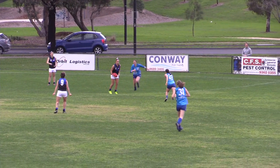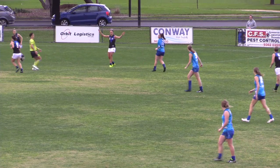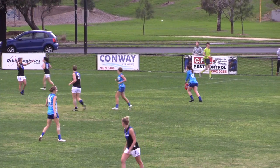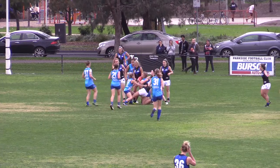Having a real good look at why Nicola Stevens was so highly valued by Carlton during trade period, aren't you? She's been called to play on, Cameron. Hasn't heard the call and has been run down from behind holding the ball by Alex Quigley. Just Westhoffed it. Yeah, exactly right. Short pass inside 50. No mark able to be taken there.